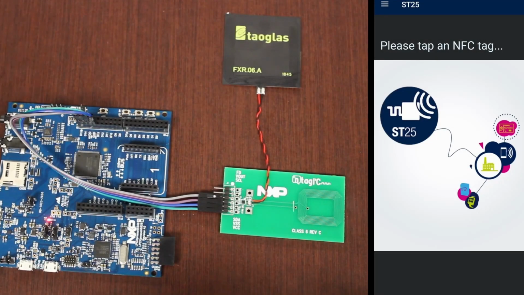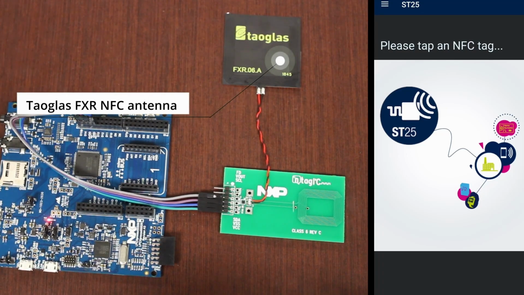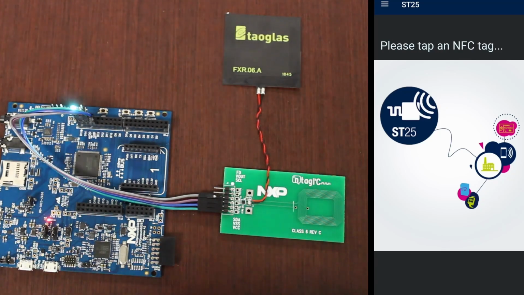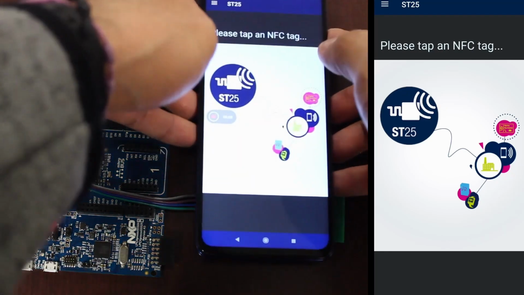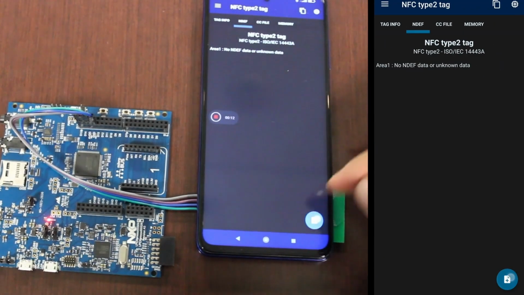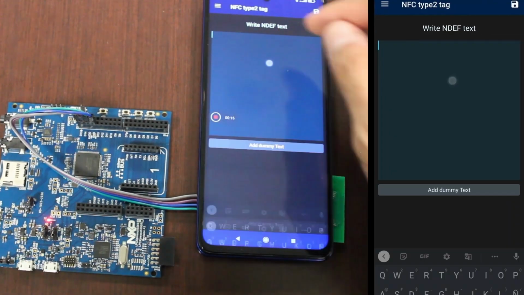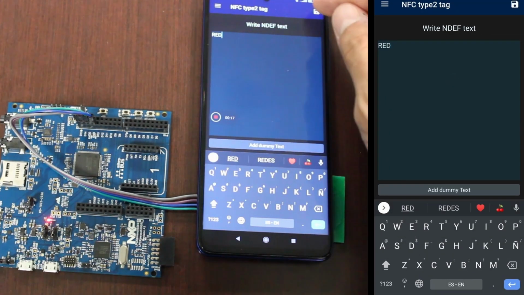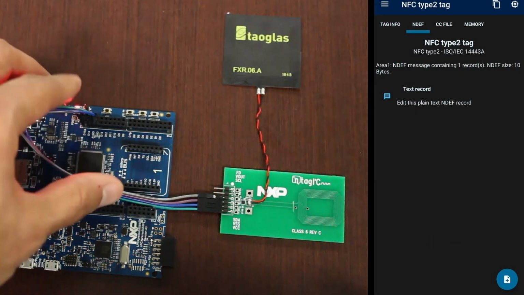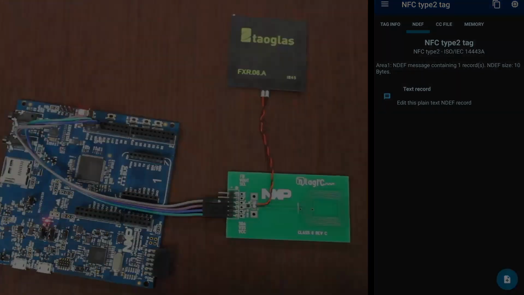In the second portion of this video, we will be recreating one of the previously shown programming examples. Let's take the red case, but using a Tau glass FXR NFC antenna. Information is successfully loaded into the NTAG in the same way as when using the NXP integrated antenna. With this POC, we want to show how simple it would be to implement a real-life application that writes a known value into an NXP NTAG and fully develop a system to gain or restrict access to certain NFC tags or cards.